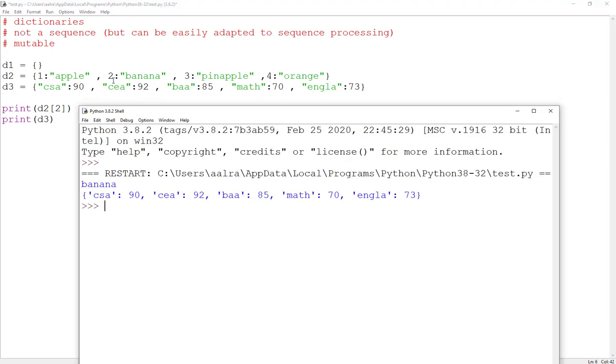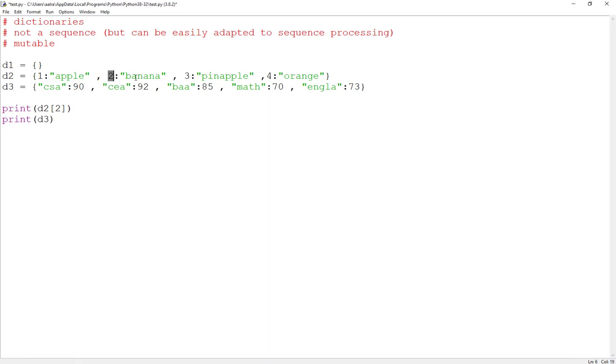Why? As I said, there is a very important and big difference between dictionaries and lists and tuples. The value you write here does not represent an index. It represents the key of the dictionary. Usually with a list, this is going to be the index 0, 1, 2. With a tuple, also 0, 1, 2. Also with sets. But with dictionaries, it's not going to be an index, it's going to be a key. You see, 1, 2. It's going to use this key here to print banana.